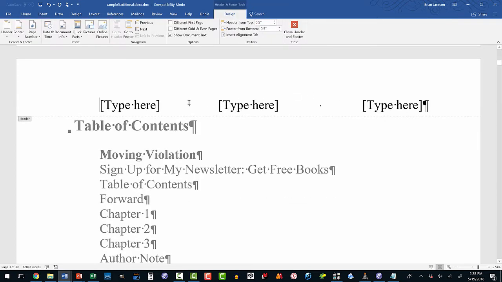I don't use the middle part, but I do put the author's name on the left, and here get rid of that little extra space. Go here and we'll just put a space, and then here I like the name of the book, Right Justified.